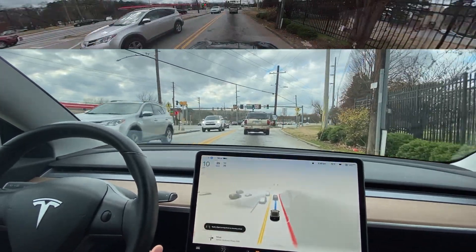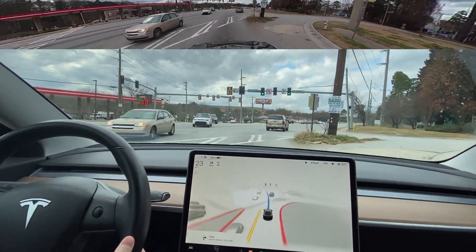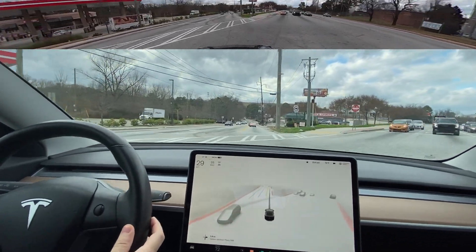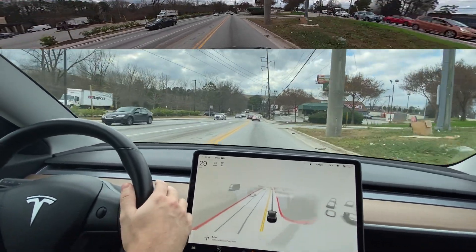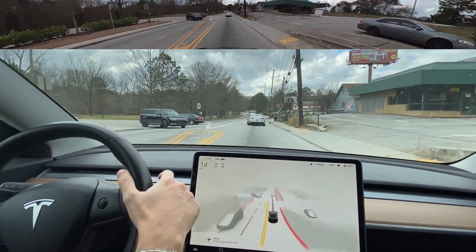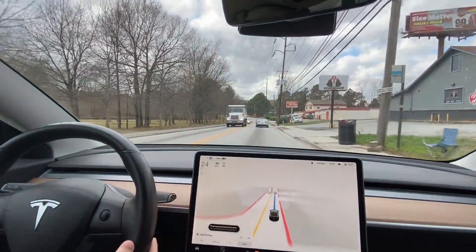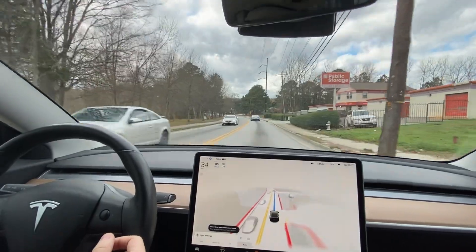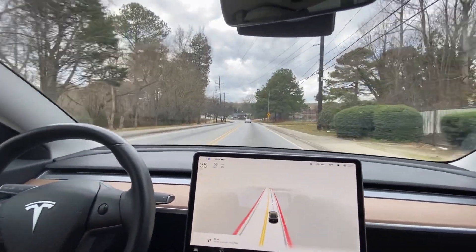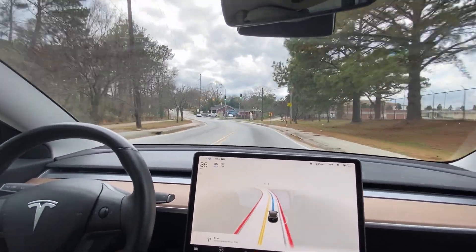I like that it's starting much earlier than it usually does. Let's see if it makes it. No — completely wrong direction. It was going to go that way. I can check the planner later to see where it thought it was going, but we're still going the wrong direction on that turn. It was a disengagement so I'm not going to hit the snapshot button, but I really hope Tesla can fix that, especially since I've sent that data in before.